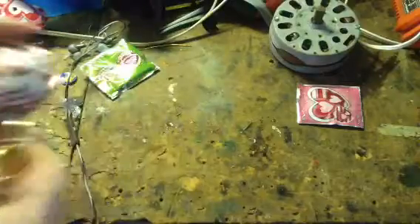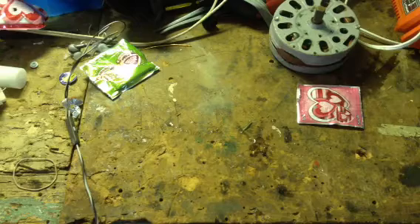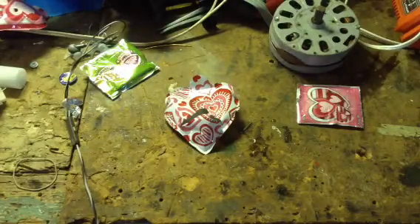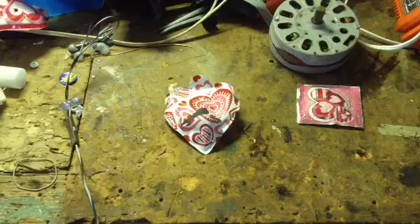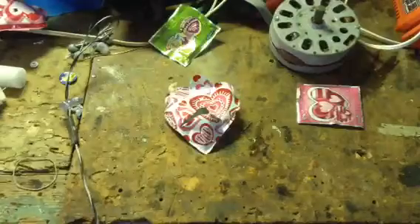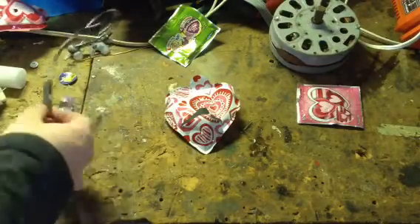Oh, that was anticlimactic — I was hoping for a massive explosion. Yep, I can see it in there. There's still a reaction going on, it's fizzing in there. Well anyway, that's Whack-A-Pack Surprise Gifts — even though it's not a surprise, because it says right there it's a balloon. Well, that was fun, I suppose. Hope the microphone worked.